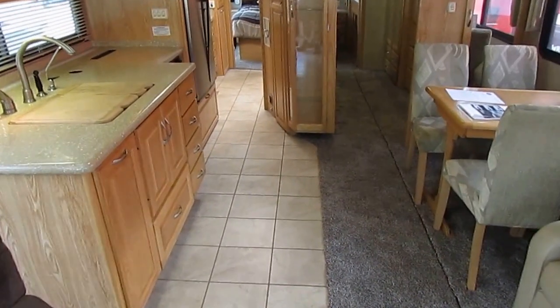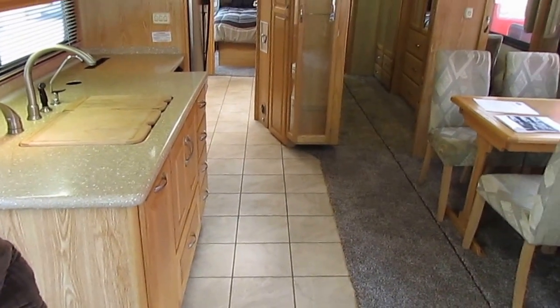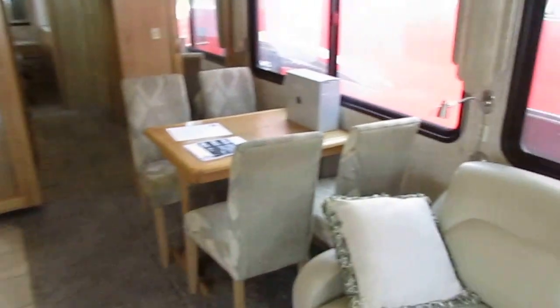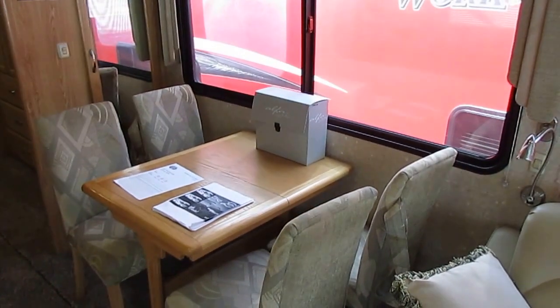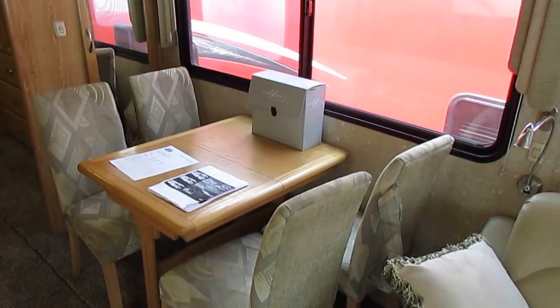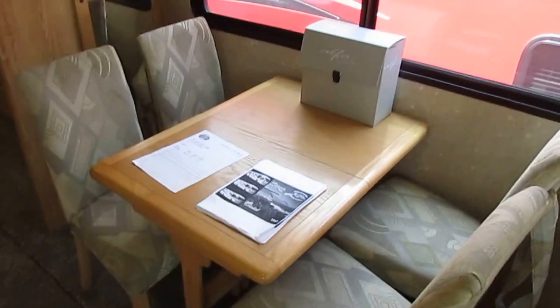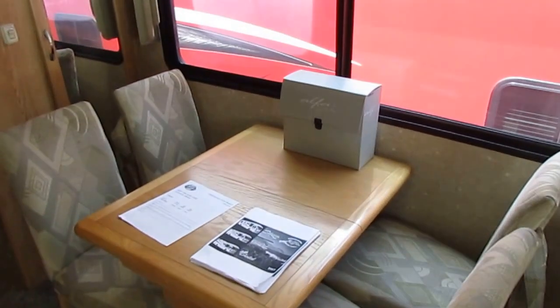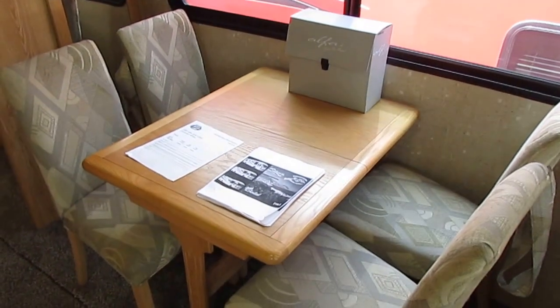Now, certainly, I have a lot of other motor homes. I've got diesel motor homes starting at $16,900 in stock. But when you look at this one and the quality, and if this is a price range that you can afford, folks, you're not going to beat this deal anywhere else. I can promise you that. With my 20 plus years of experience, you're not going to beat this deal for this quality of RV anywhere else.